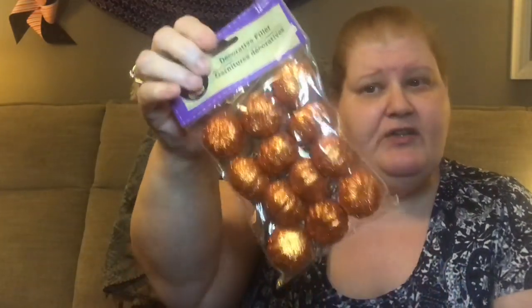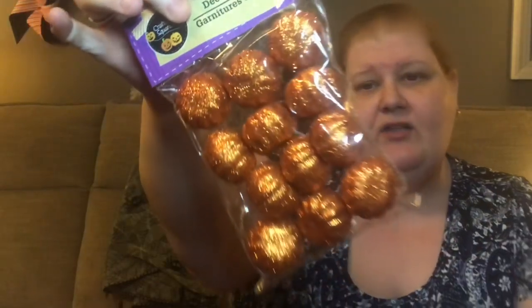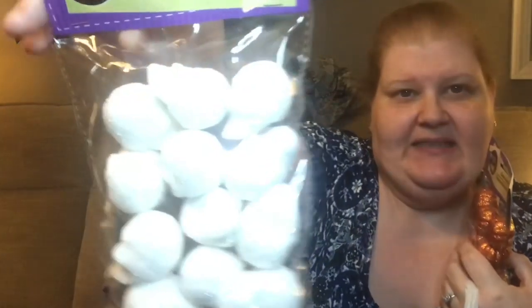I also picked up these, which I thought were super cute. They're vase filler, and they had it in a variety of different looks. But this one, surprisingly, is with the Halloween stuff. It's not jack-o'-lanterns, it's just orange glittery pumpkins. It looks like you get 12 in the pack, and it actually says 12. But they also had glittery skulls, and they're white. And if you know my dining room, I do all in skulls. Nobody eats in there. It's my Halloween room.